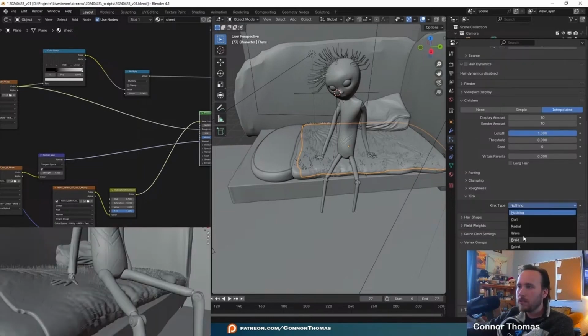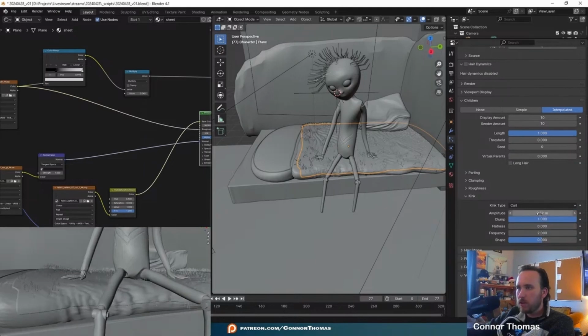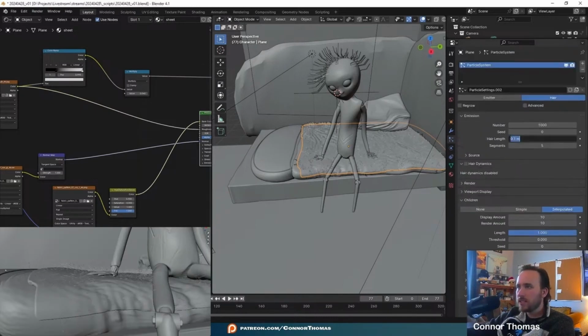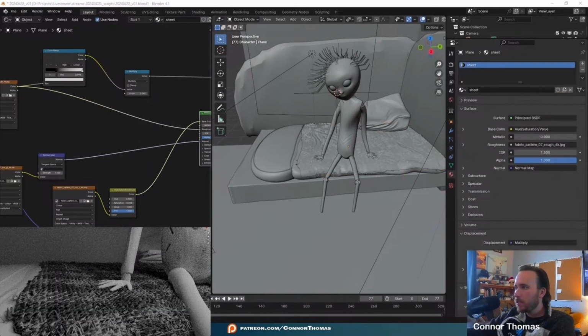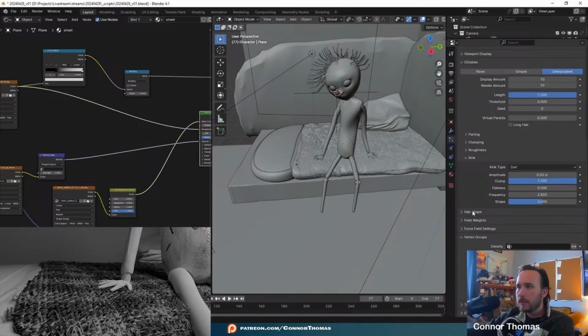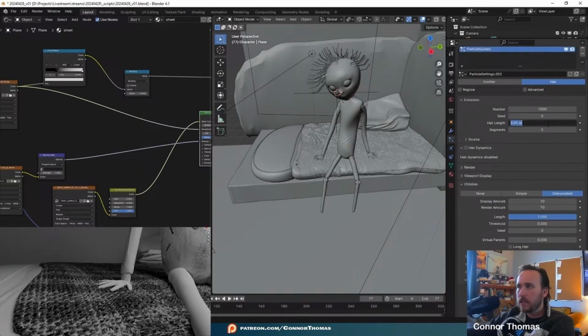First things first, let's make this curly hair. Let's make the amplitude a little bit smaller now, and I'm also probably going to change the frequency here as well. It's probably good. And then change the amplitude here, and also change the scaling here. The only thing is these hairs are pretty large. I don't want them to be quite as large. For the hair shape, I'm going to change the diameter here to 0.01 or something quite a bit smaller. Let's change the scaling here, the hair length, to 0.1, a little bit longer.